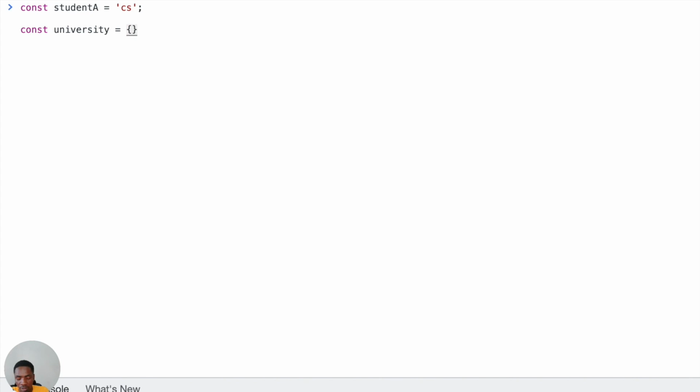And a university object has different faculties, as I mentioned.